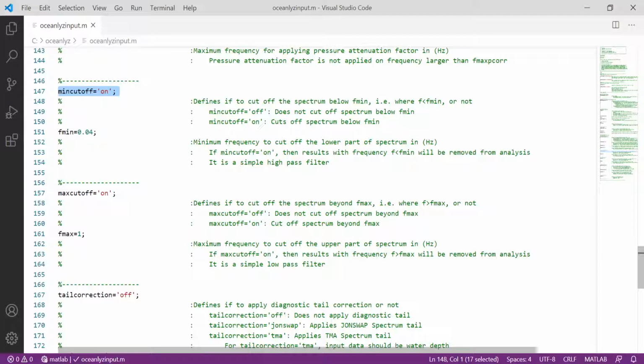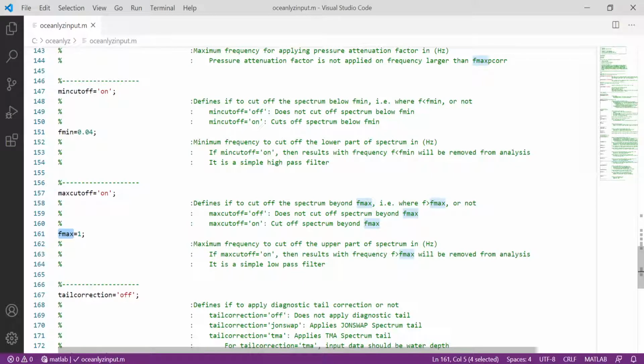When we are doing spectral analysis, most of the time the lower part of the spectrum and the higher part of the spectrum are noise, and we don't want to keep them, so we mostly remove them from the measurement. To do that, the minimum cutoff means that if there is anything less than F min, just remove it from the dataset if it is on. And if the max cutoff is on, anything above F max is removed from the dataset.